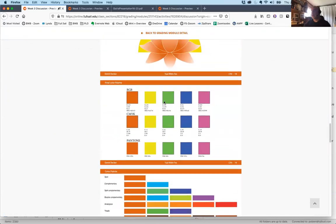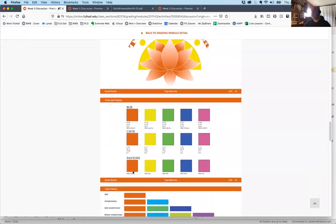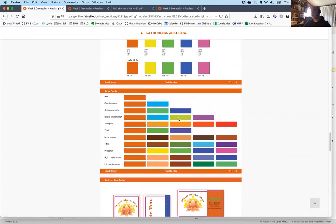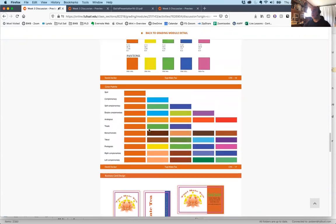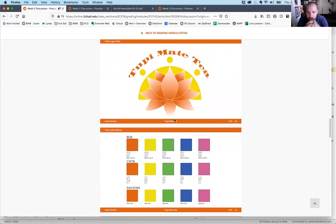I'm not in love with the type configuration. It looks great when it's big, but as you found out, you get down here and it's really hard to read. So that's why I would kind of separate it more. And you can give it some hierarchy. Say Tupe Mate is the brand, so that's real big, and T smaller. Okay, underneath? Yeah, it could go underneath.